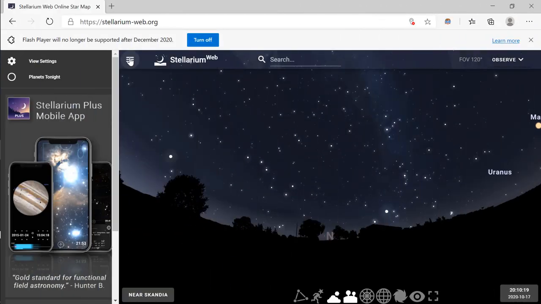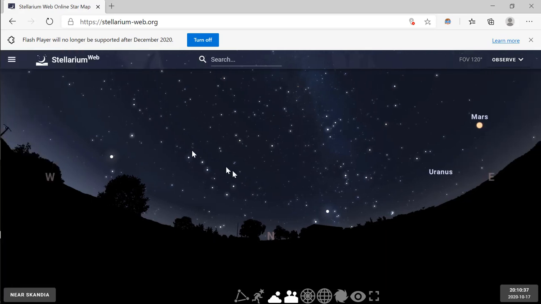So here we are at the Stellarium, which you can access from our Firesite page. Each week's module on EduCat has a link to the current assignment, so you can always access the Stellarium link at the top of that Firesite page. I'm going to click this little thing here to get rid of that sidebar.